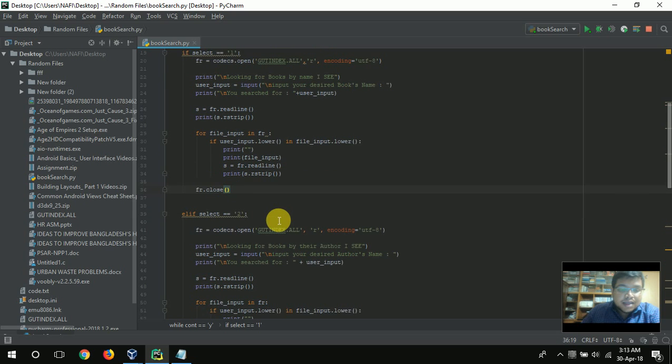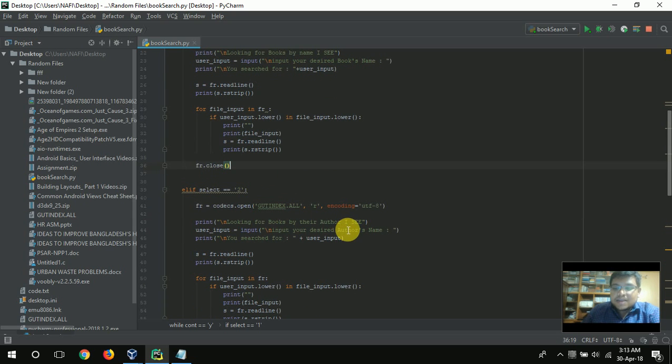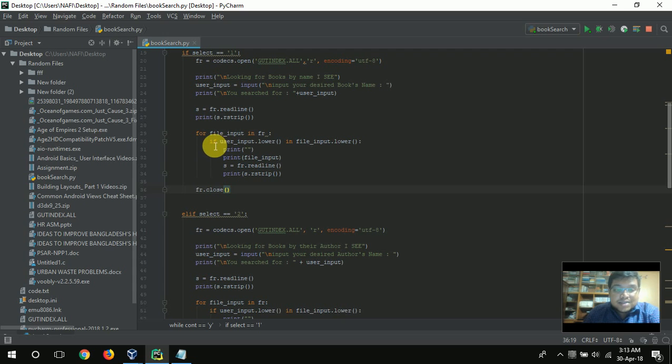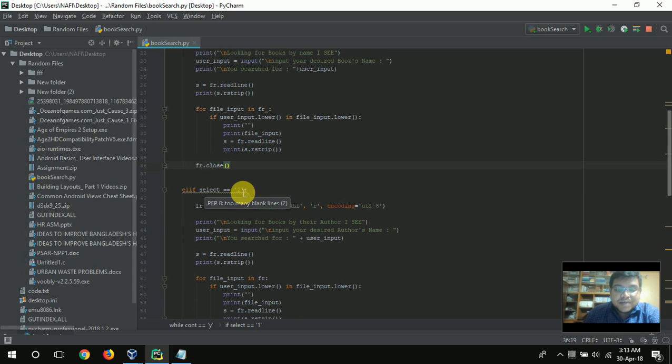Good. Next, we selected option 2. In option 2, we are looking for the book by the author's name. As we know, in Python the first one is if, then it's elif, not else if. So we have elif if we picked option 2. We are again opening the file, and confirming to the user what option he has picked and what information he has provided.